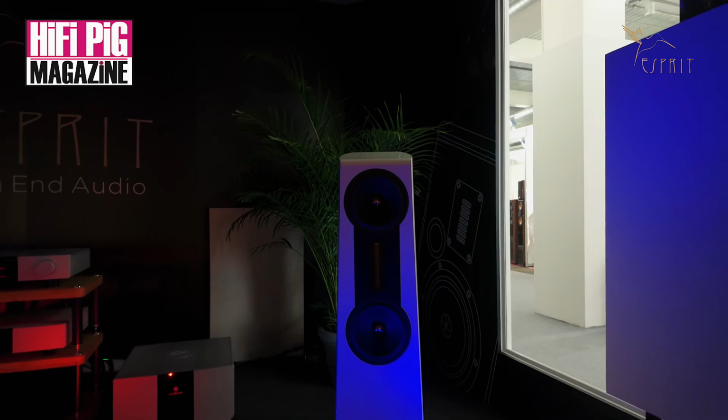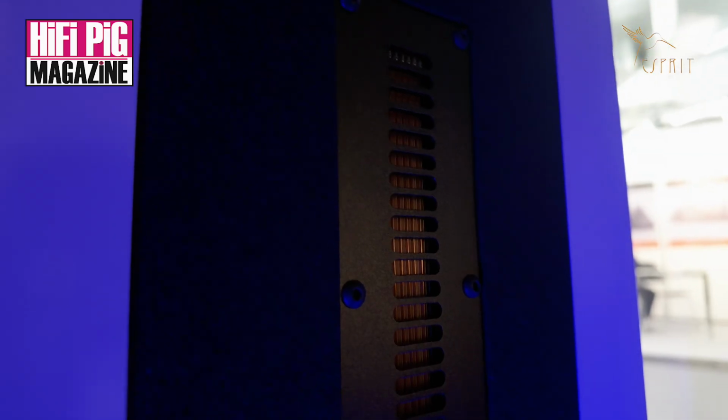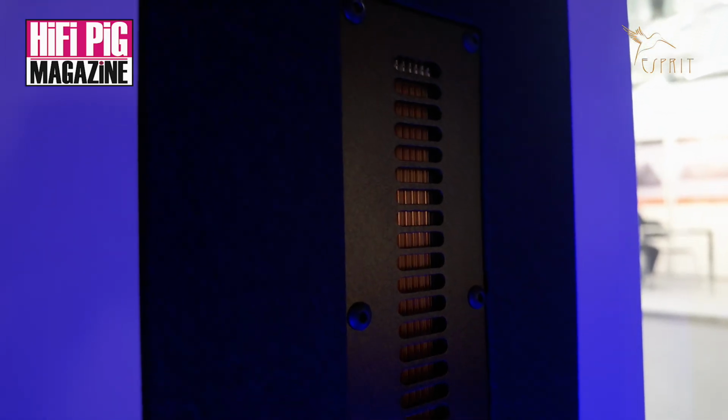And you've got an AMT tweeter in there. The common technology of the line is the EMT tweeter, different size, but different reference. Here we use the EMT tweeter 16 centimeter. We use two drivers. It's a 2.5 way speaker. We use two drivers made by CIS, specially made for us.